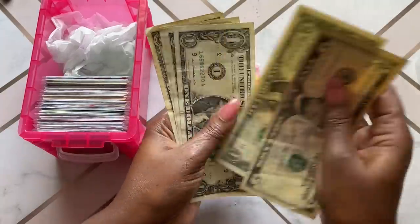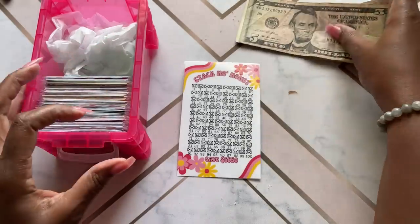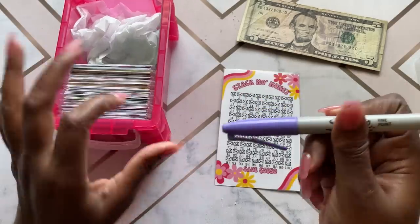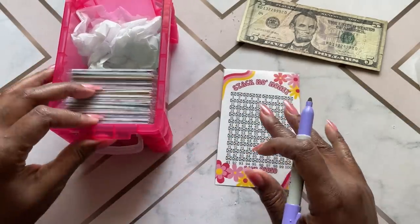I have $5, $6, $7, $8, $9, $10 here that came out of my little wallet. So let's see what we can do. I'm going to be using a purple highlighter. I have a purple Sharpie that I stole off my daughter's desk. So we're just going to rock with that.